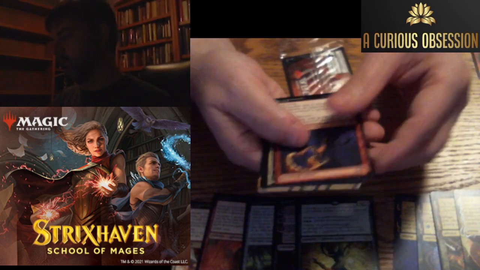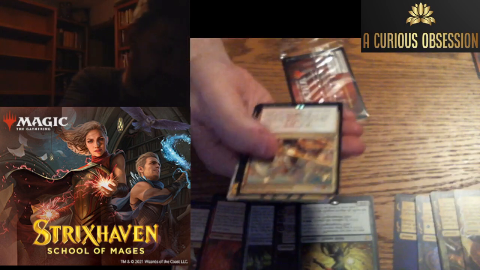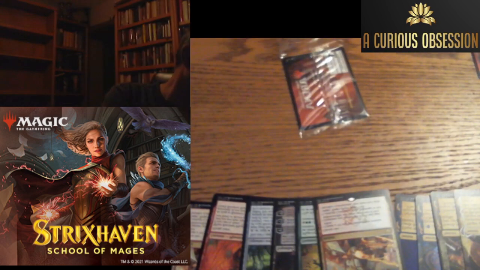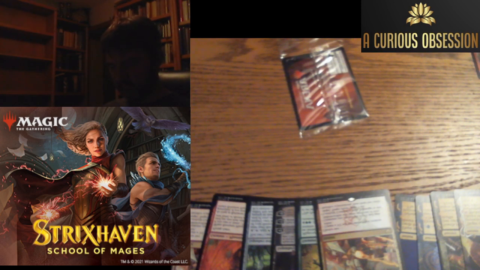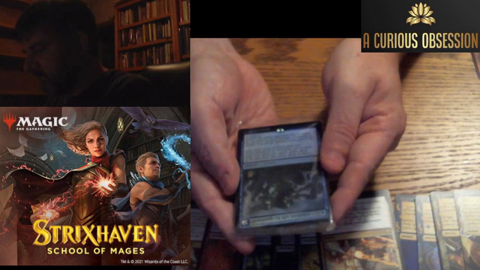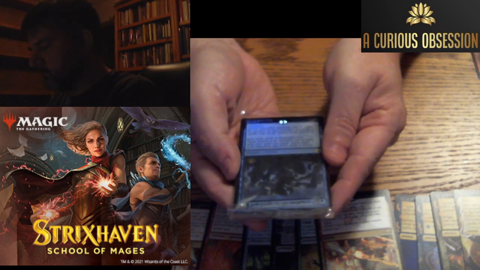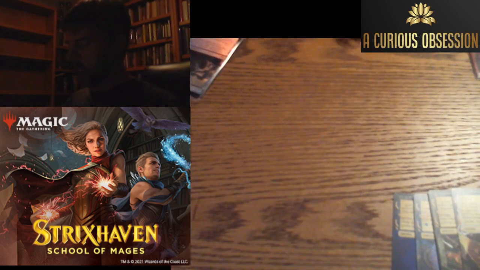Humiliate. Grinning Ignis. Silverquill Apprentice. Lorehold Command for our rare. Agonizing Remorse for our Mystical Archive. And our little dealie. What's he? Are these color specific-ish? Black, white, green, white. No, not green, white. That wouldn't be right. And Teachings of the Archaics. Okay. So we got another mythic. We got Professor Onyx there.